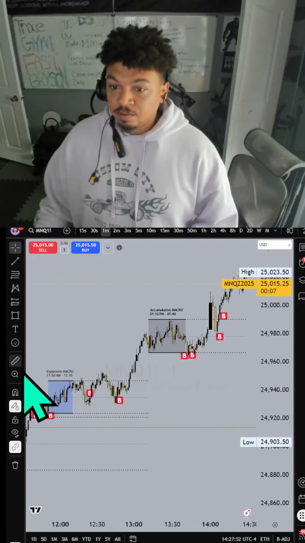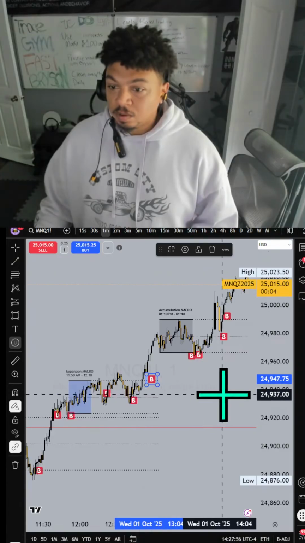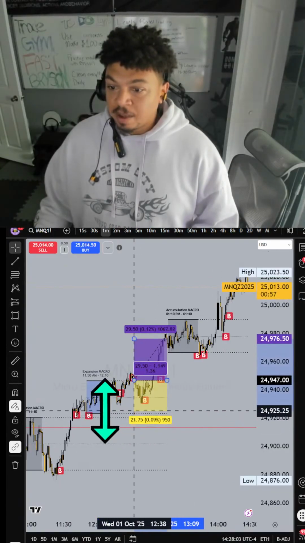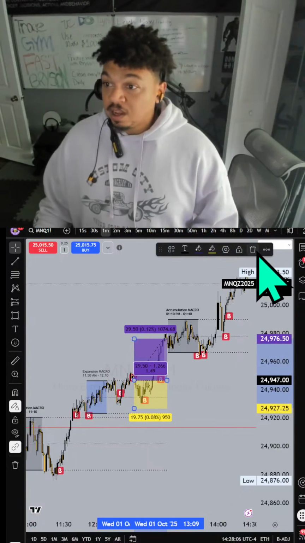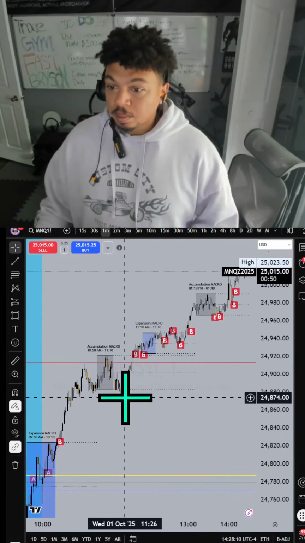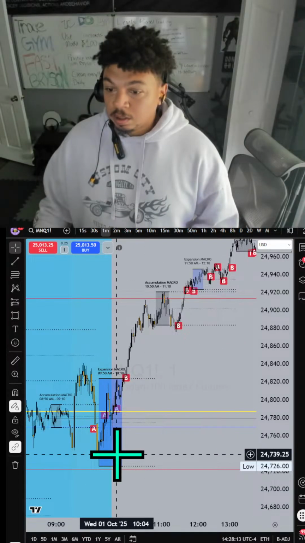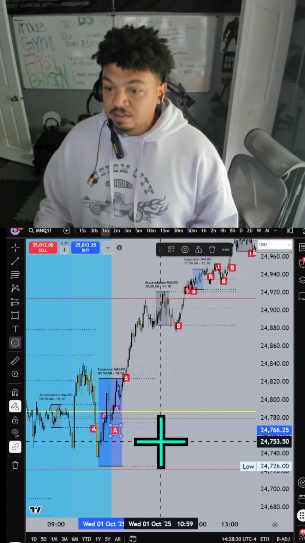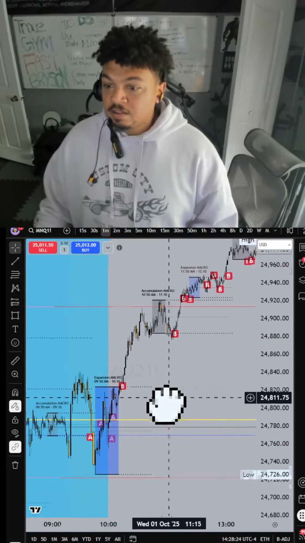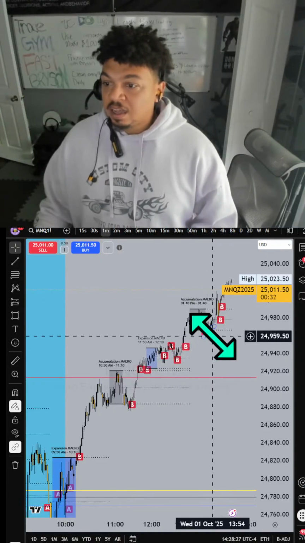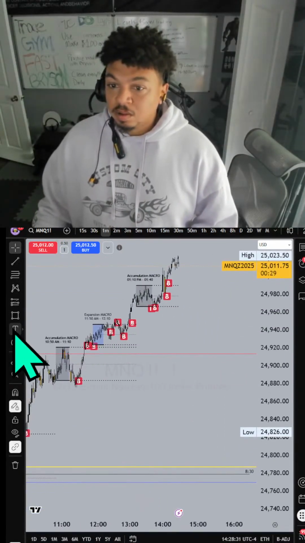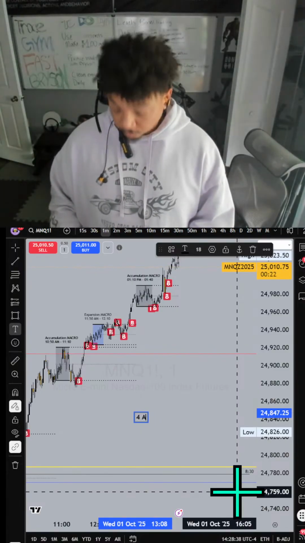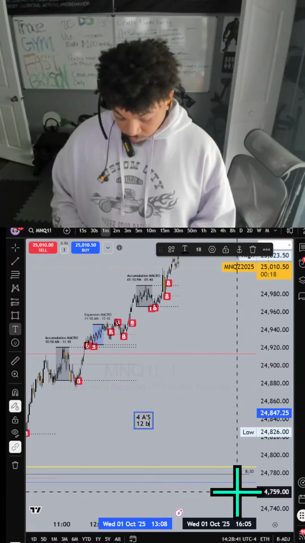You could take this one too because it actually retested it. You just have to look at it. But you see this one. And I assume even if you took this one, your stop, let's see what the stop would have been. If you had it here and you had your stop behind that other price action, if you had a 20-point stop, you wouldn't have been stopped. So we could label that one too, but just hypothetically. All right. We had 3 A's. Some could argue this could be an A because it retested it. So let's just say 4 A's, and 12 Bs.